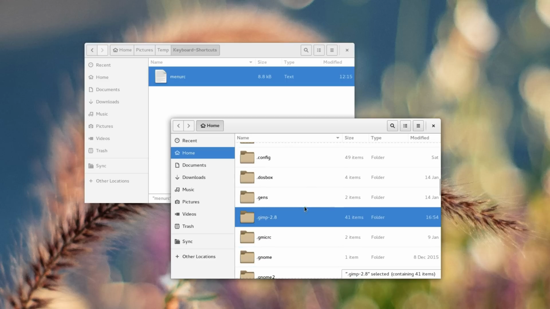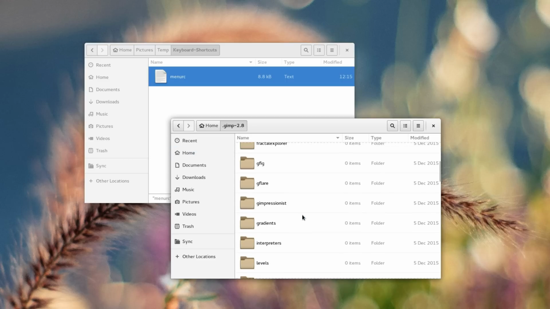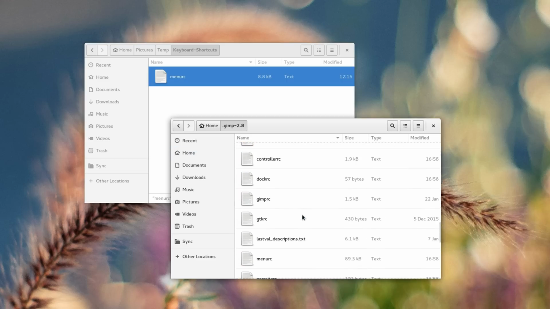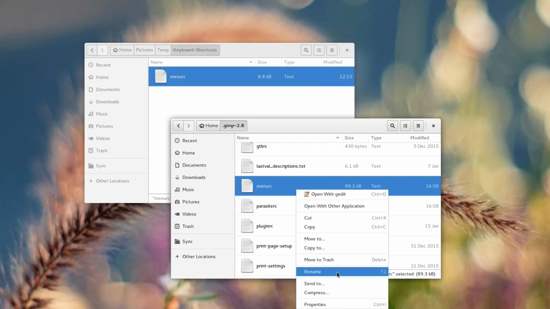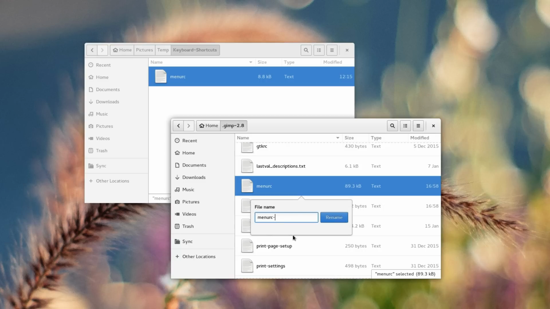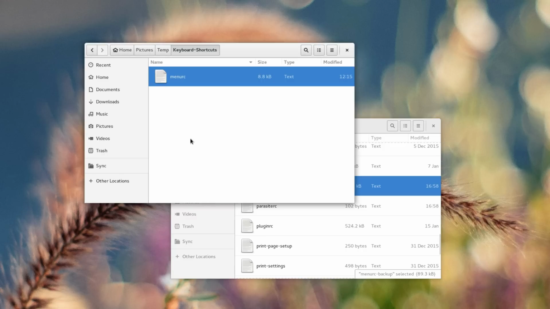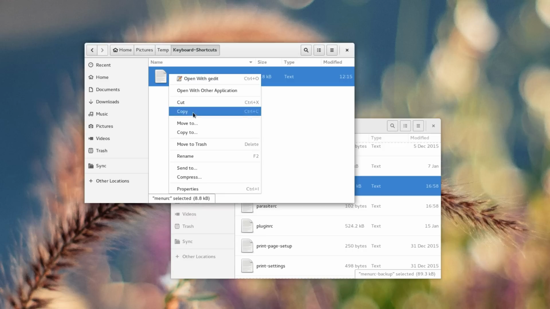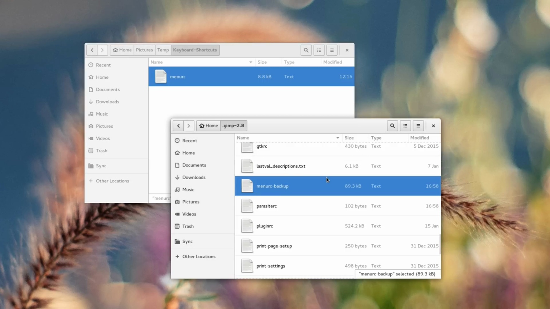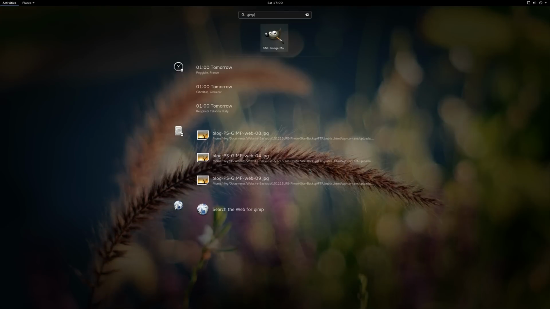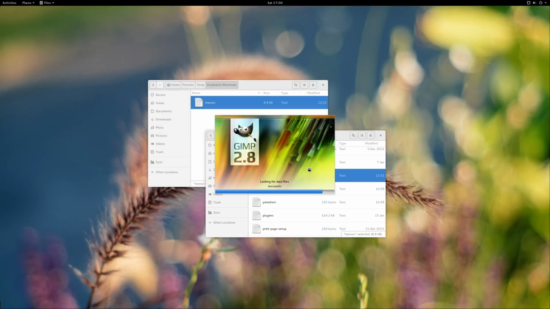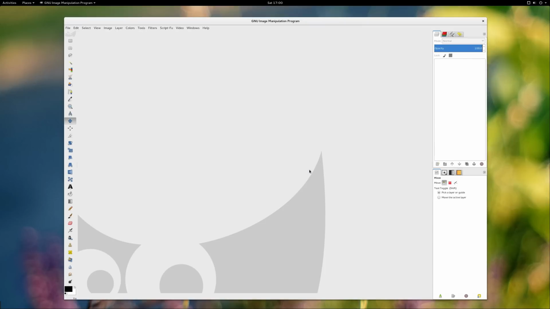But once your hidden files are shown, go to the GIMP folder, scroll down until you see a file with that same name, menurc, and just to be safe, I'm going to back this one up. I'm going to rename it, and I'm going to call it menurc-backup. Press Enter, and now we can take the file that we downloaded. I'm going to copy it, and I'm going to paste it in here with Control V. So now when we launch GIMP, it's going to have changed all those default GIMP keyboard shortcuts to ones that I'm far more familiar with.